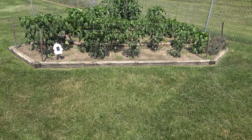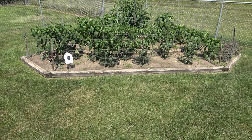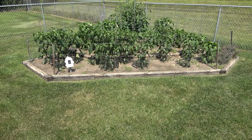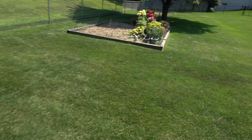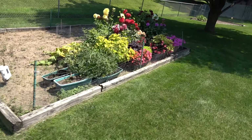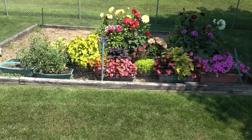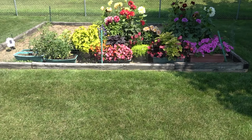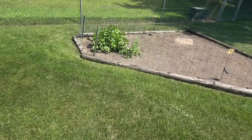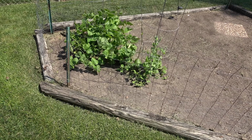Here's a little checkup on how the pepper and tomato garden is doing. Here are my wife's flowers. And I finally got around to putting in some peas and beans on the 29th of June, or about 3 weeks ago.